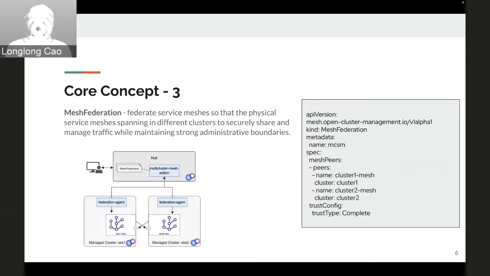Currently, the trust type supported is complete. It means that each mesh has its own intermediate CA, but they are signed by the same root CA. This is complete trust.